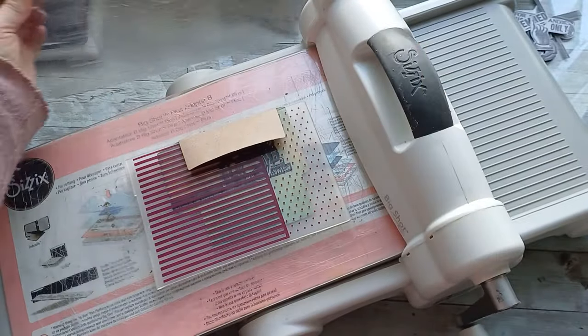Now it's time for my thicker templates — it's really very easy, it is kind of repeating a few steps, but it's really easy once you have your templates which you can use over and over again. I have these templates from the thicker material. I also cut little strips from that same material — I will place them around my envelope just to make sure they will level the top plate so it won't push down my embossing effect where I don't want it. Now I can start and deboss it.